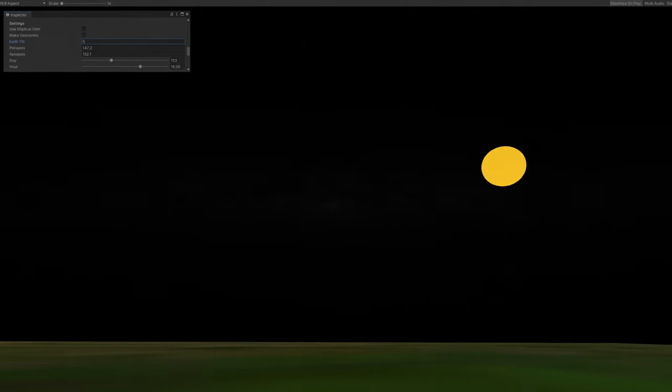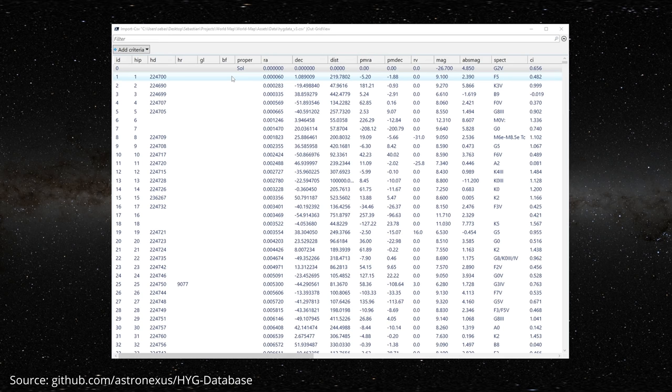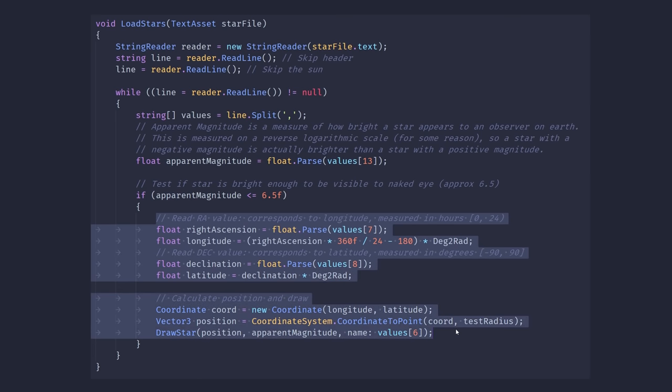Now that we have the Sun, let's add in the rest of the stars. My first thought was to just map a giant texture like this one over the sky, but it didn't fit in very well. I then came across this nice compilation of star data, and I wrote a little script to load that in. There's over 100,000 entries in this thing, but one of the attributes is the star's apparent magnitude, so we can select only the ones that are bright enough to be visible with the naked eye. The code then goes on to just calculate the star's positions and draws them as little spheres, which I'll need to optimize later.